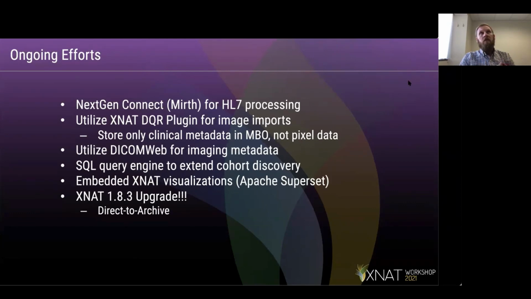We currently store all of the clinical imaging on our file system, but if we could get the right throughput directly from the hospital, we may be able to cease storing everything and only store the clinical metadata, but leave out the pixel data. And I think that would be an improvement.